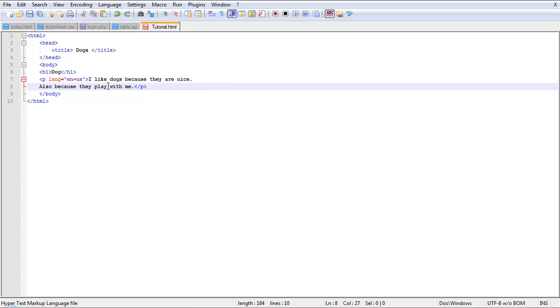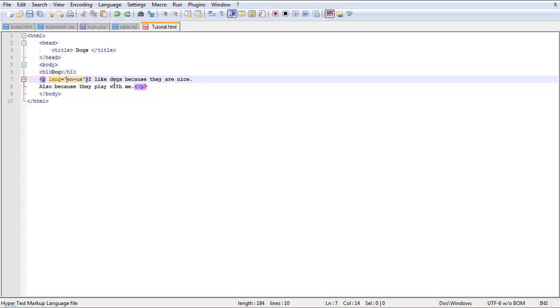What I just did there was basically I added an attribute. This is the attribute name, and the attribute name is language. So I added a language section. Here, this equal sign means the attribute language is equal to, and within these quotation marks is the attribute value.